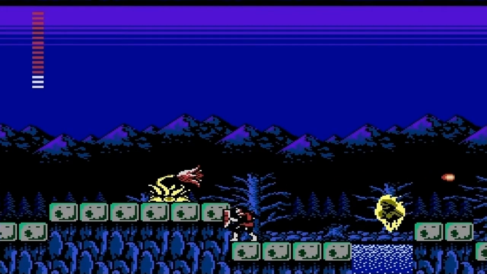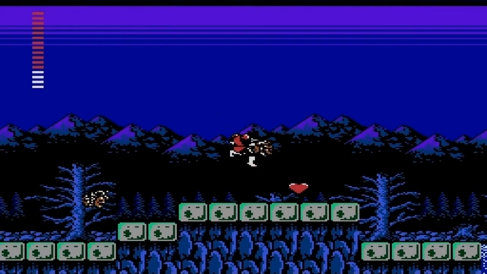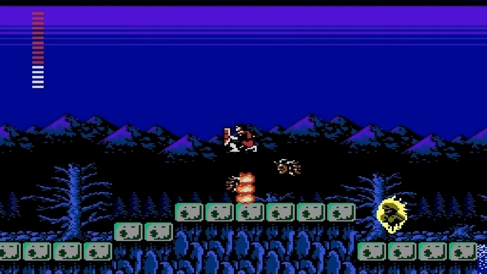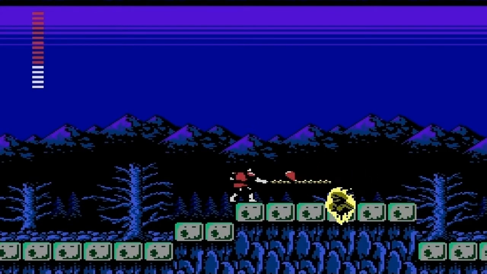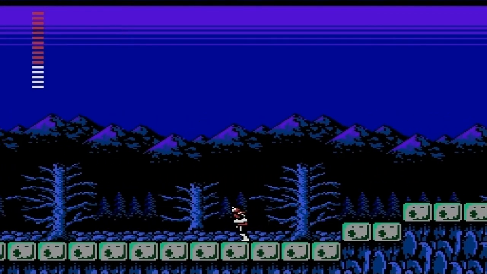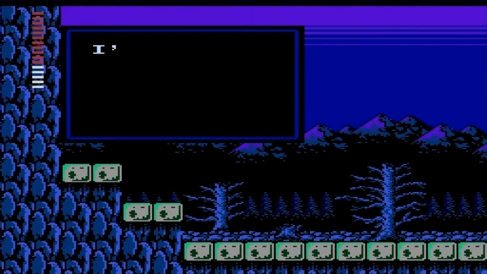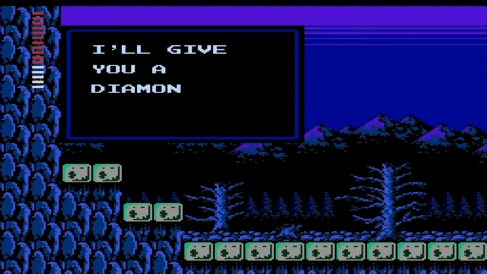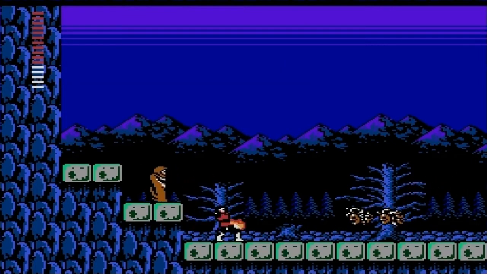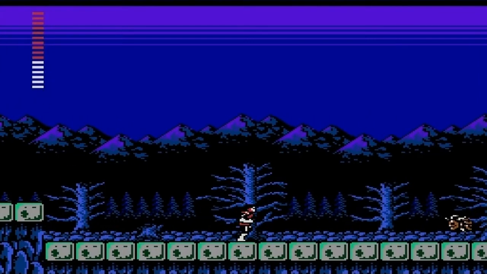And you also got these flowers that shoot out more fireballs. Again, if you have Dracula's Rib, you can reflect the fireballs back at them. And how can I forget the series staple Medusa heads? They don't fly in a wavy pattern like they do in most other games, but they will make a beeline for you, and they're actually kind of more annoying in this game because they'll stay right on top of you. I'll give you a diamond. And now I just got a diamond, so we can actually progress further into the game.